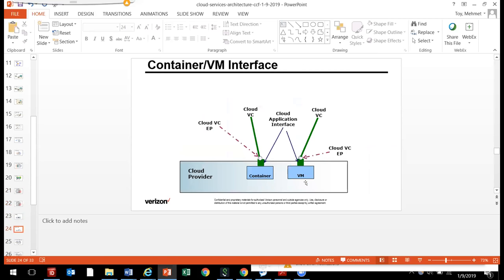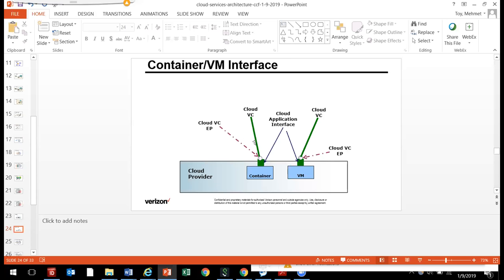I want to go one step further, and we're thinking that we use that cloud application interface to represent the container interface. Of course, there will be some differences in the attributes, but generically, we would like to call that the container interface. So for us, the question is, how do we interface to a container? How does this container talk to another VM, or to another container? It's very important. This is what we're trying to standardize, not just for containers, but for all other virtual components, VNFs and things like that. We need to identify what the interface for the container is.